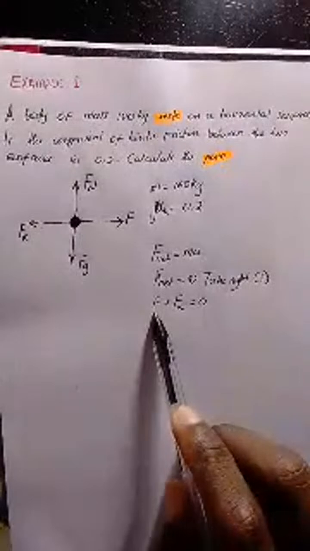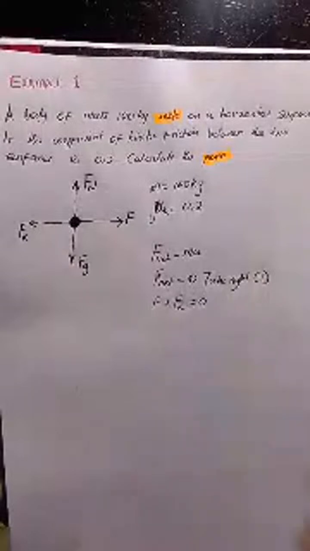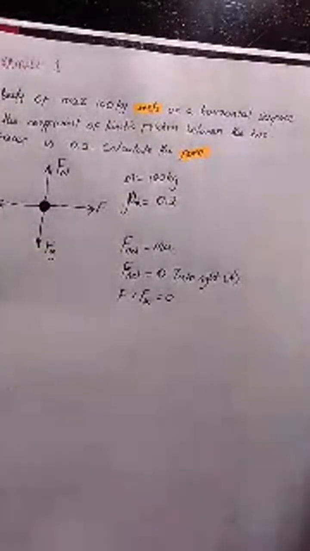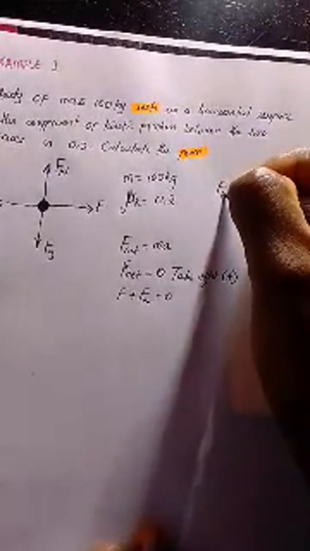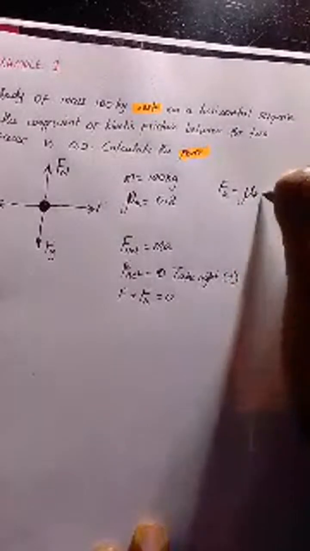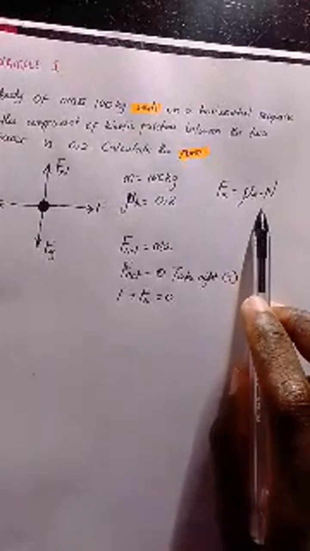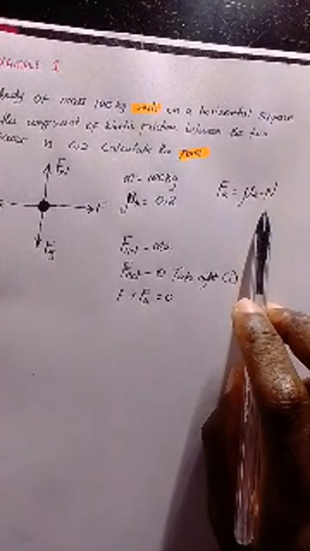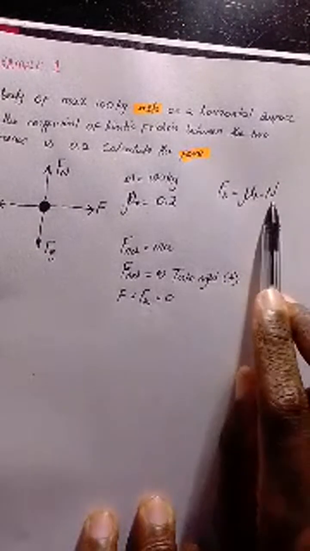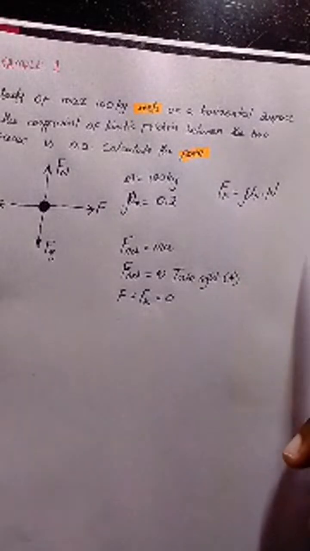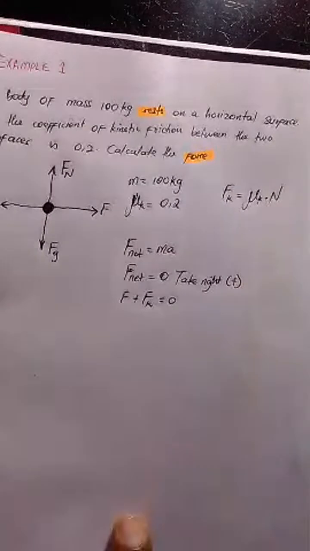So now we don't know the force, we don't know the frictional force. But we can calculate the frictional force with this formula. Here we have this formula that says Fk multiplied by normal force. Do you remember this formula? You'll find it at the back of the question paper. Make sure you cram it, and then you know that you are going to write the correct formula.